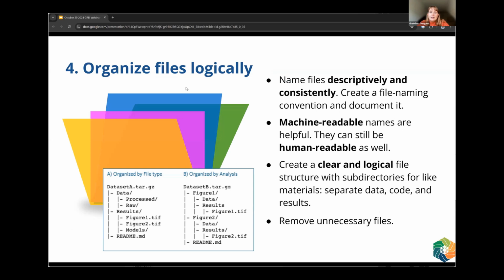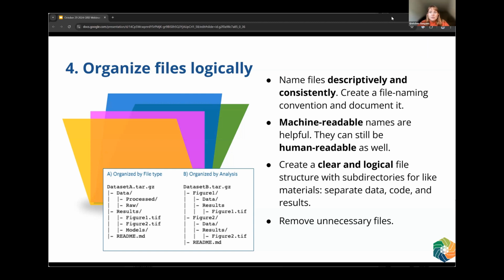So we want to name files and directories in a consistent and descriptive manner, and we want to avoid vague and ambiguous naming conventions. The first thing is to just start as simple as you can. Pick a couple of rules for naming your files. There's no general set of rules that's going to work for everybody and every project and every type of data. But what matters is that you have rules that you can stay consistent with and that you then document those decisions.